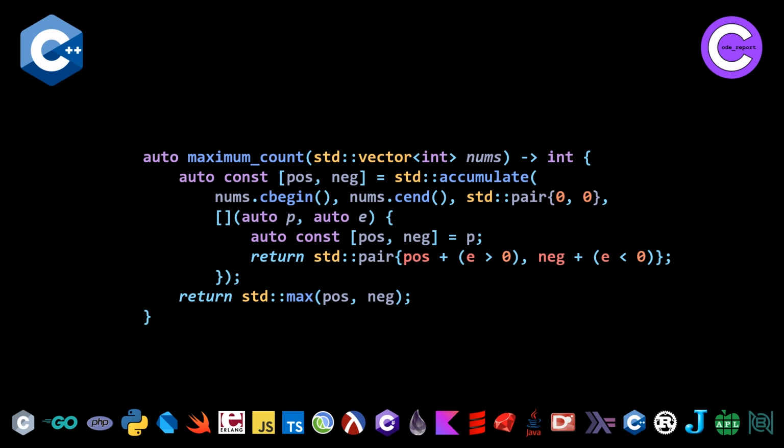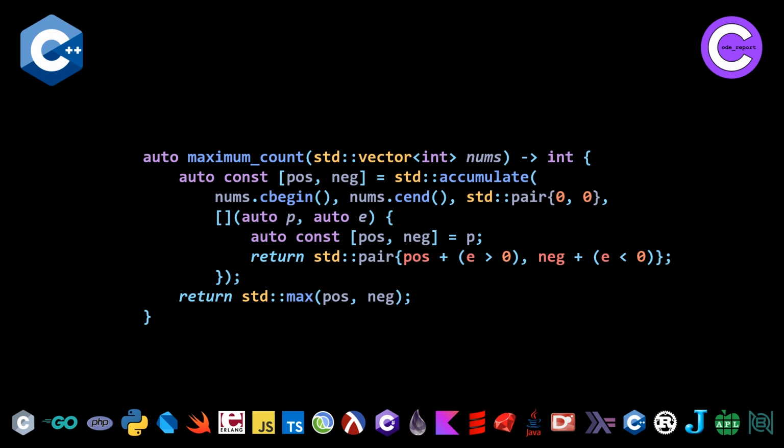In this case, it looks pretty messy because we have to initialize a std pair, and then we use structured bindings, but we can't do that inline in our lambda. It ends up looking pretty messy, but this basically goes through and creates a new pair for each of our iterations and adds one to our positive value in our pair, or adds one to our negative, depending on whether the value is positive or negative. Once we have those 2 values, we just pass them to std max. So those are our 3 different C++ solutions.